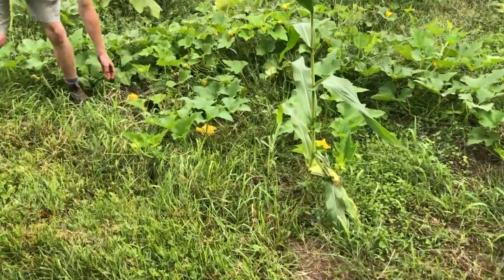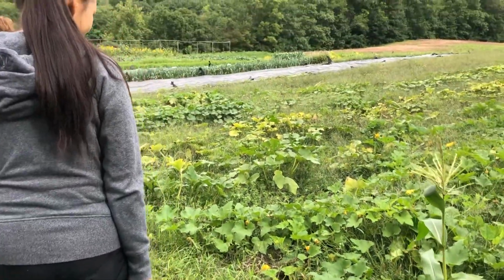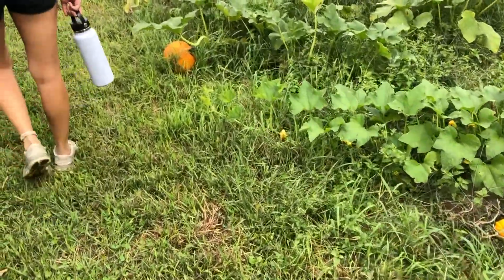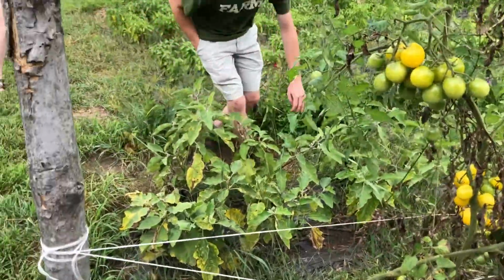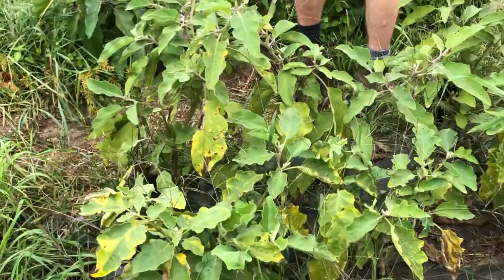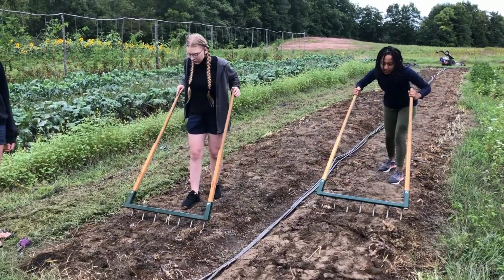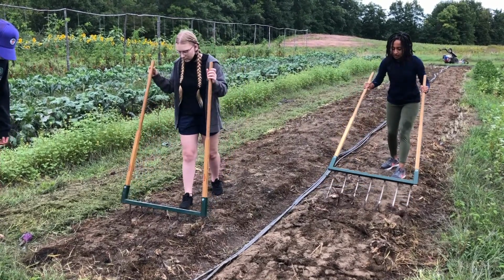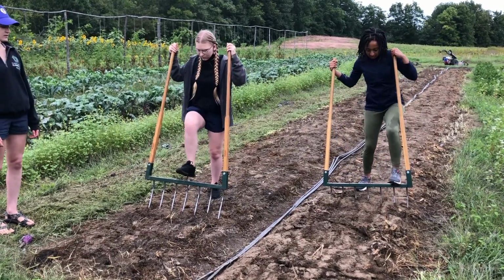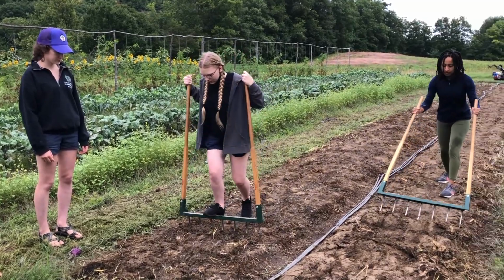Pumpkins. So this is as big as they'll get. They're just little guys. And then you've got some bigger pumpkins here. And then coming up, which is the one you've probably seen a lot in grocery stores, it's the dark purple one. We also right width for how long the prongs are. Yeah. And then we'll go over this with some rakes, and that'll even out the surface of these beds, and then we can plant our spinach seeds. We'll just directly sow.